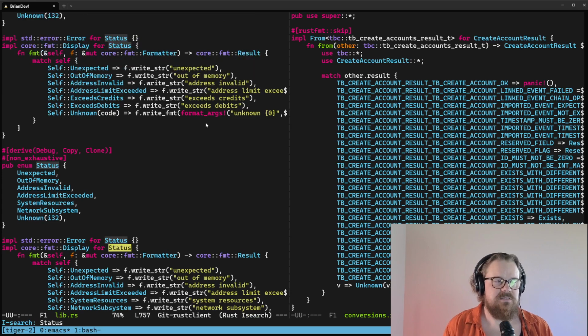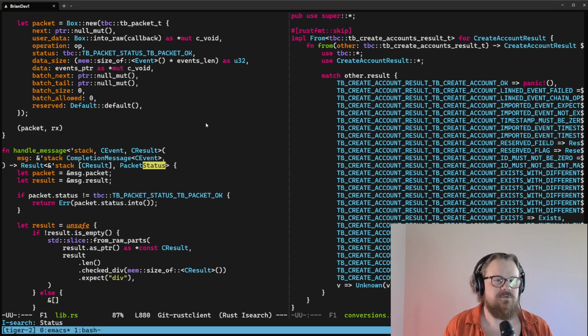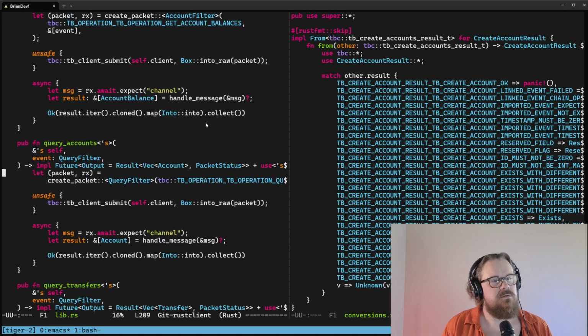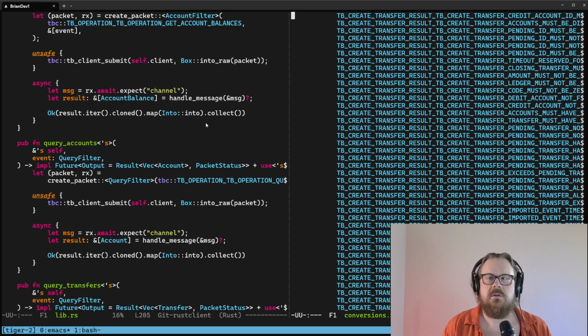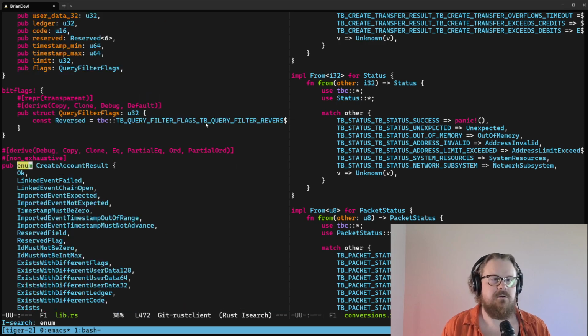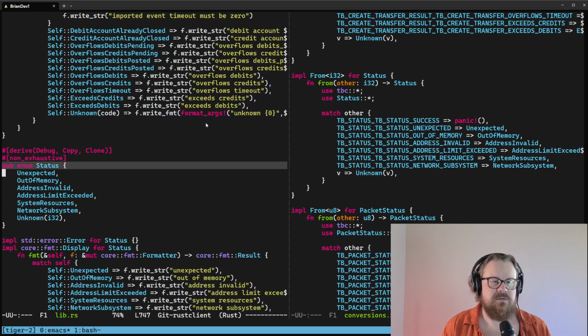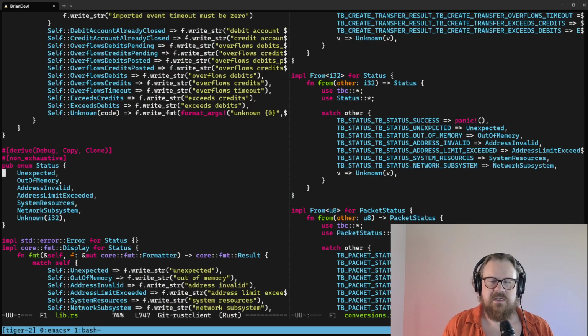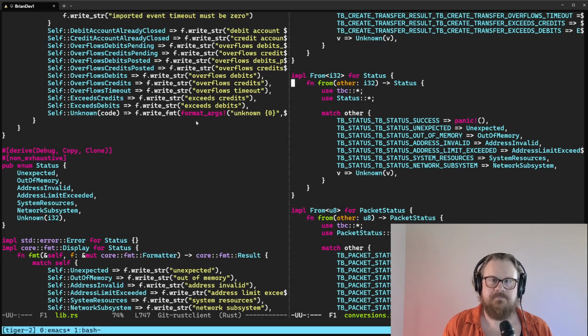And this is not the status enum I'm looking for. That is also not the status enum I'm looking for. Packet status. I don't think that's the status. I think the issue here is that actually enum status, this status is now two different statuses. But let's go ahead and look at one of these, line 135. See exactly where the error is. Yeah, okay, so it is in this conversion of status.